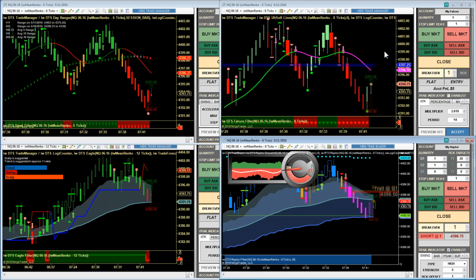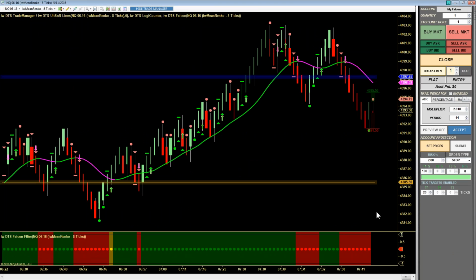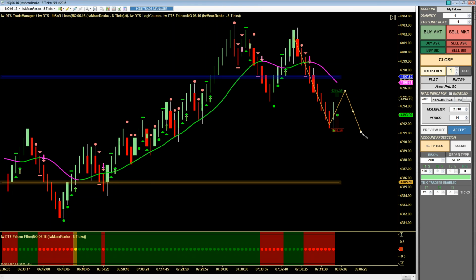Where's my next support line? Back down here to the median line around 43.85 half, 43.86. I could see that. Working now a trend change signal here on the Falcon at the same time. Notice the trend line changed color from green to red. We've got the down portion, currently working on the up portion. Need to come back with that down portion and the sell signal. And that would be a trend change signal.